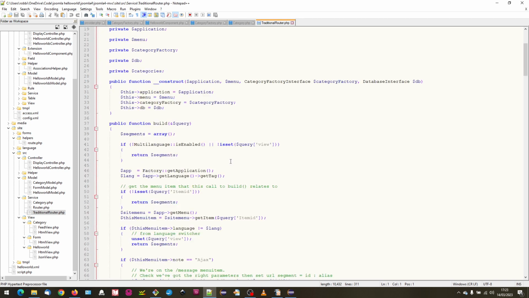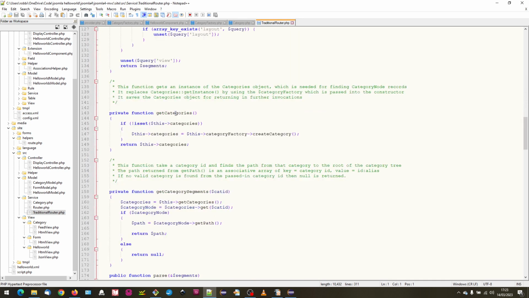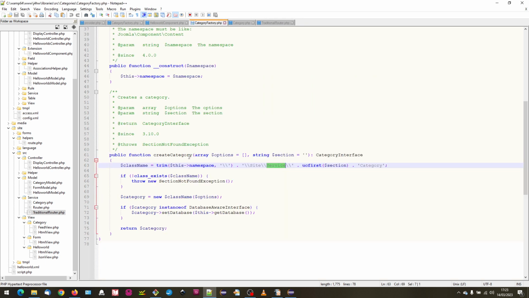And here we are, custom router, and here we've got a get categories, and this is getting our categories API, and here we have this category factory create category. So we're going via the category factory to create the category, and that will then be going into this function here.